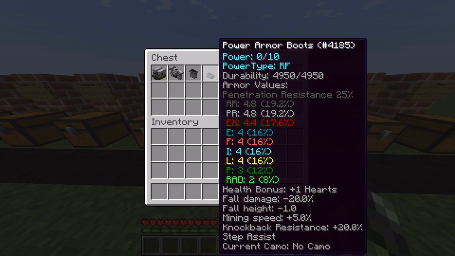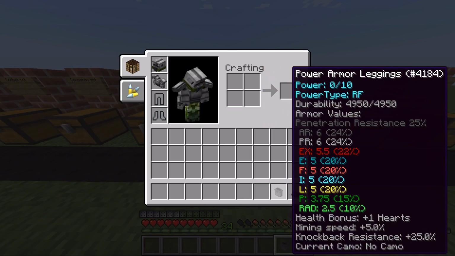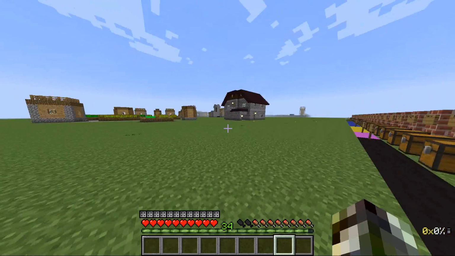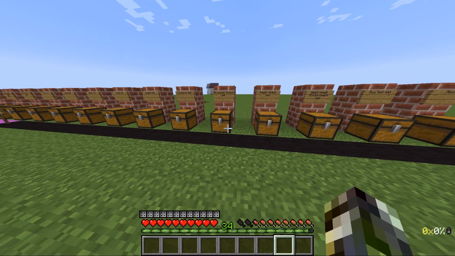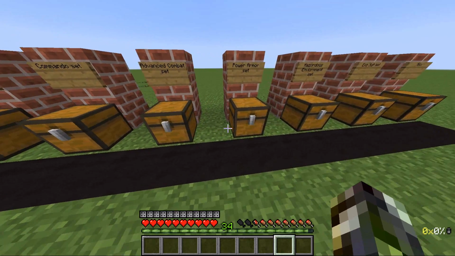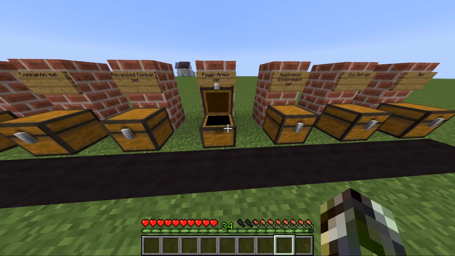Next up, we have the power armor set. Health bonus +1 hearts, fall damage -20%, fall height -1, mining speed plus 5%, knockback resistance plus 20%, step assist, no camo applied. This one looks a lot like the Steam one, but no movement speed bonus. It's not my personal favorite just because I don't really like ones that don't give me movement speed bonus. But it still looks pretty cool.